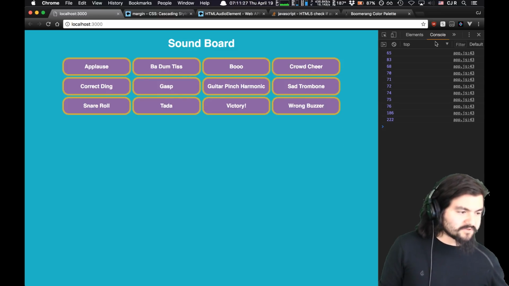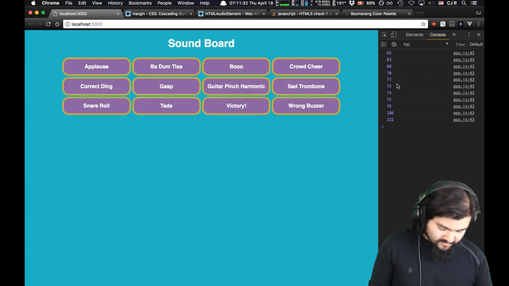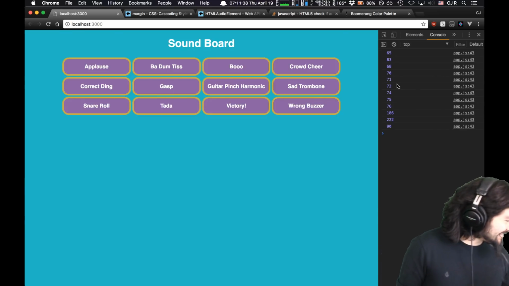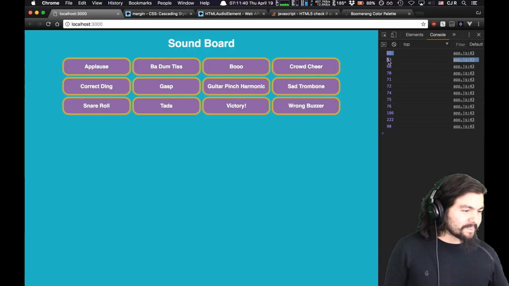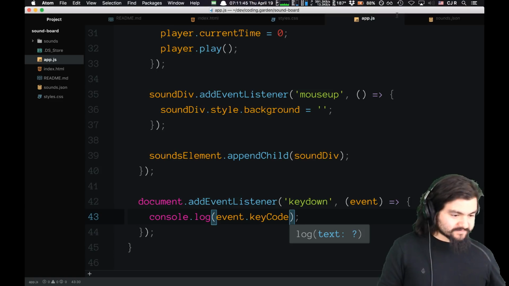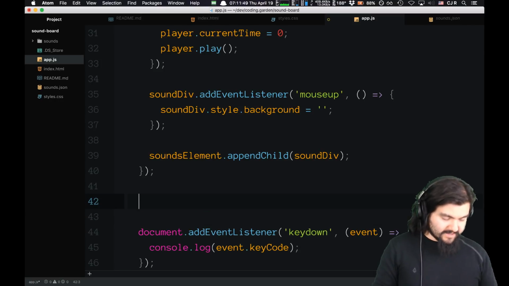We have 4 times 3, so 12. So these are the key codes that we care about. Let's store those in an array somehow.